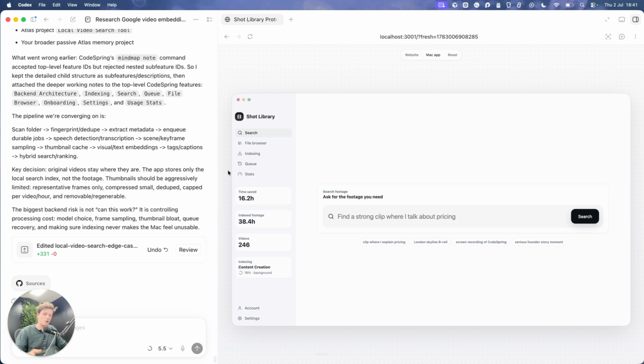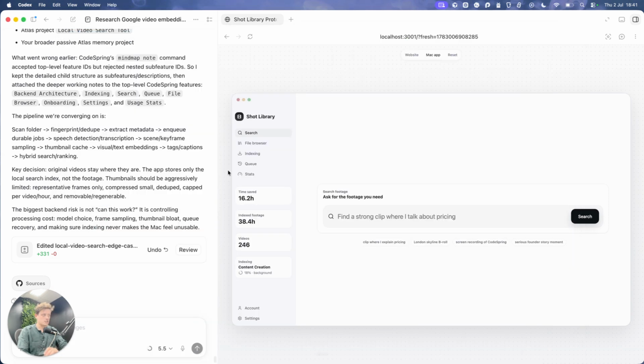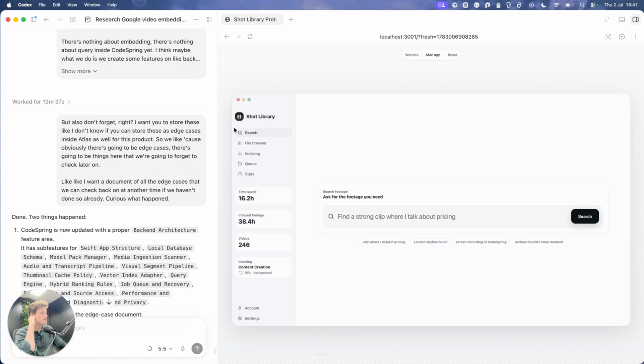And actually, more often than not, you're much better off building software that is very, very simple, that solves one little tiny problem, than building an app that has loads of features, right? CodeSpring is an incredibly complicated app to build. We've been building it for over a year. And actually, it would be much easier just to build a little app, maybe like a Whisperflow transcription tool, for example, and the only thing it needs to do is obviously transcribe the text. So anyway, that's a bit of a side quest there.